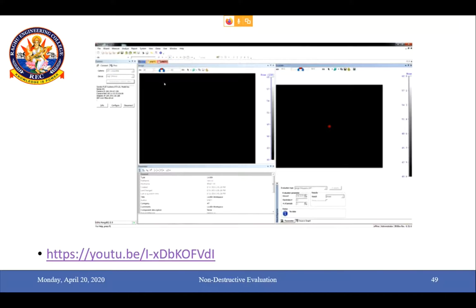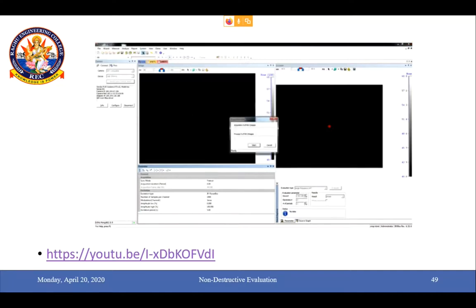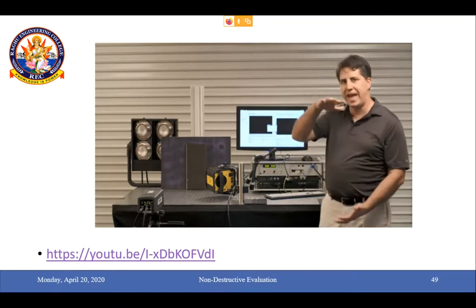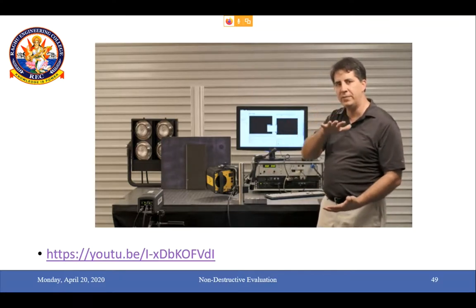Okay, so now our workspace is set up, the camera's connected. I need to change one thing here, and that is we want to set up the number of periods. That is, how many times are we going to turn the light on and off? And I'm going to say that's going to be 4. And then the duration of that period is going to be 5 seconds. So it's going to be 5 seconds of on and off. Now it's telling me that it's going to take 601 images. So this is going to be a stack of thermal images, showing the heat up and cool down.